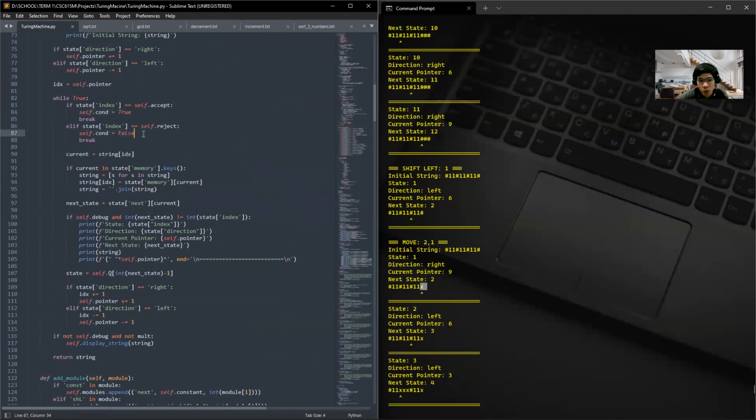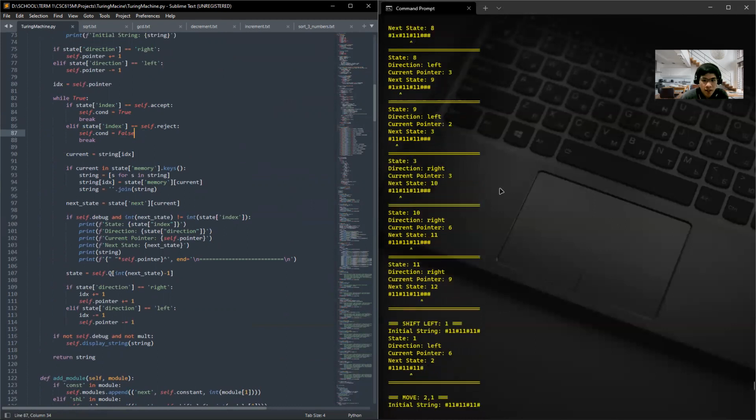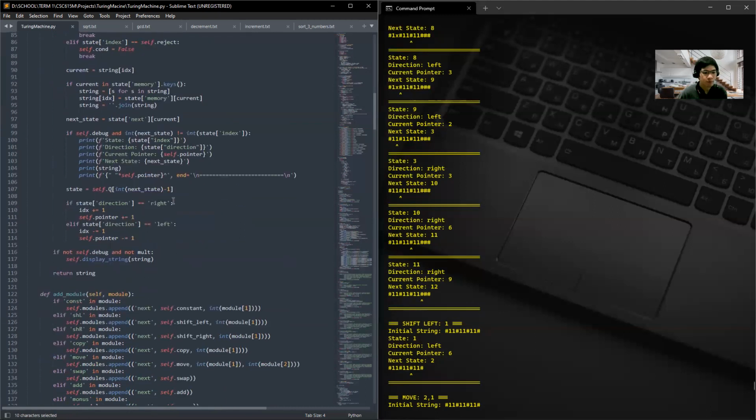But it doesn't mean that it will always be used in every part. Let's say copy doesn't have any accepting or rejecting state per se. But yeah, self.con will only be checked for modules that have conditional operators such as greater than, less than, and so on.